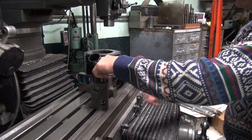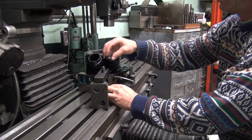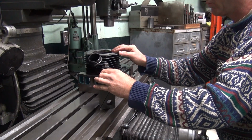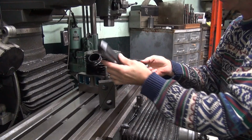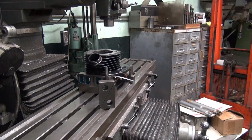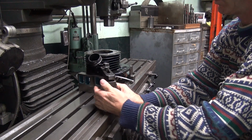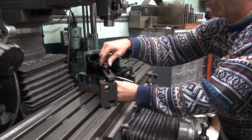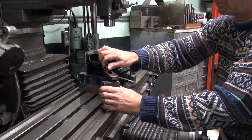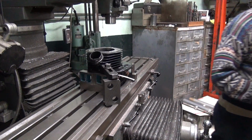Need one of these. Come off right there. Okay. It didn't fit very well. Flip it around this way. A nice hold down. I rather like it. I got a hole on this side. Okay, you're in my way.